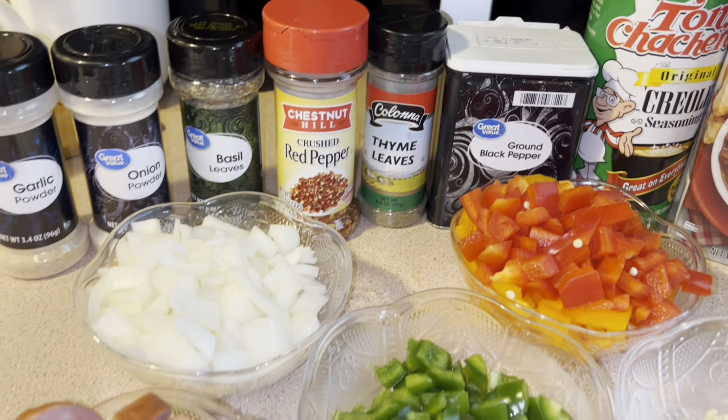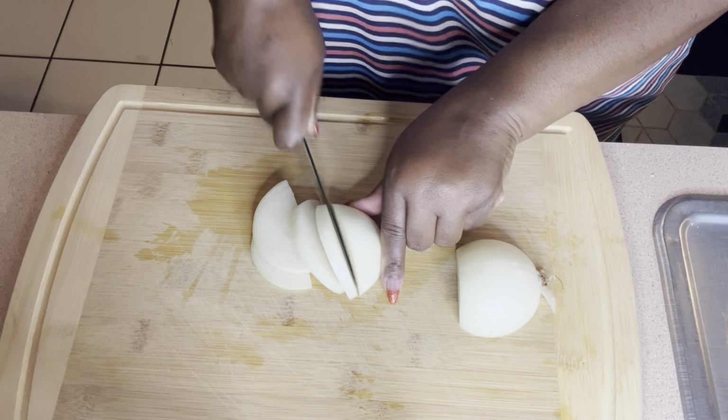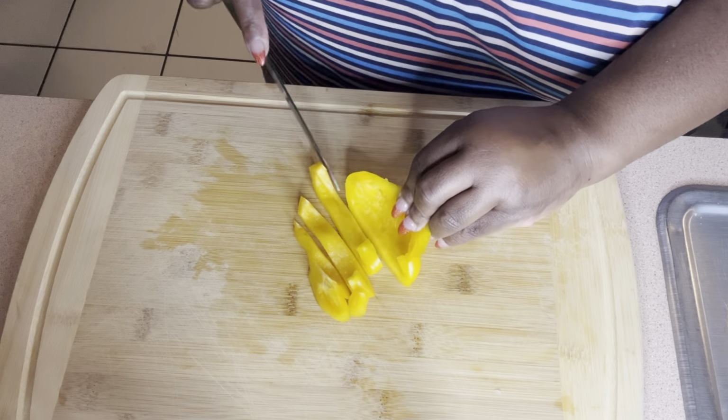Let's get it. Okay, you guys, I'm at my favorite part, and y'all already know that's chopping up fresh vegetables for you guys. So I'm going to let the music play while we get these vegetables together.